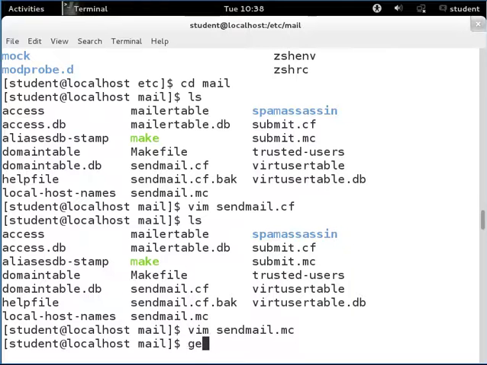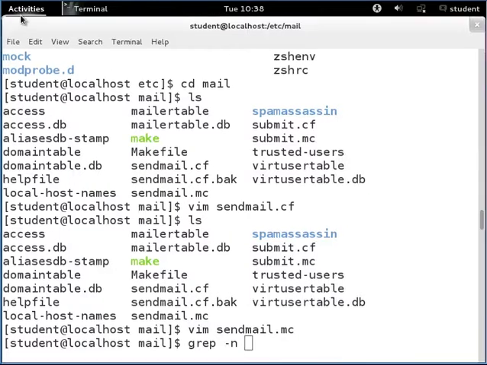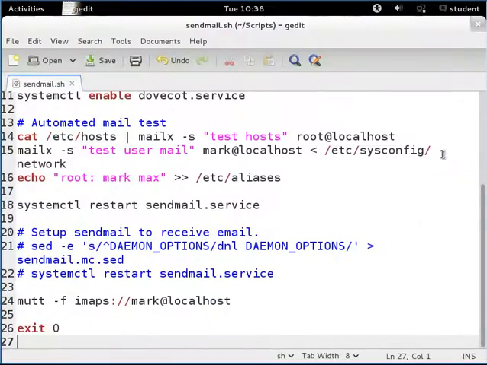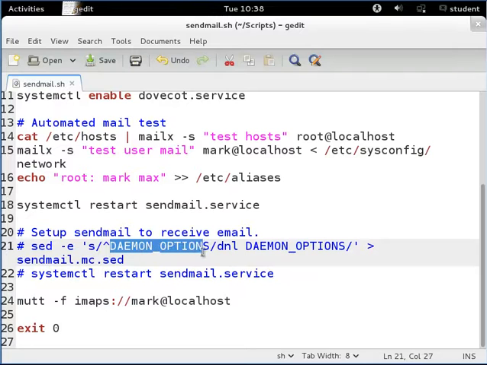But if I was to grep this real quick with the dash n right here, and I said, what was it, daemon options, right? I believe it's an underscore. I'm not going to go for it. So I'm just going to do this right here, so I don't even have to worry about trying to get it right.